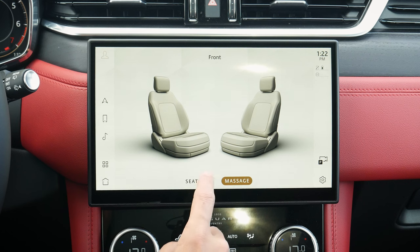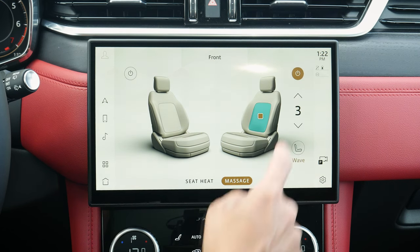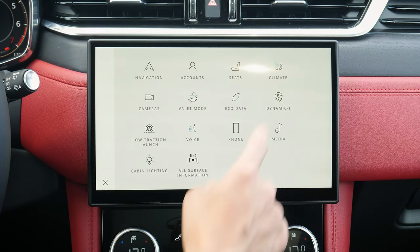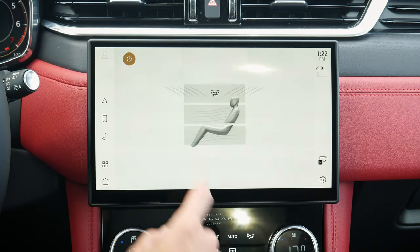Back to seat heat, and that's the same for the driver and for the passenger side. So you could turn on one seat or the other if you want to. Next up is gonna be climate settings. So for climate, it's just basic.